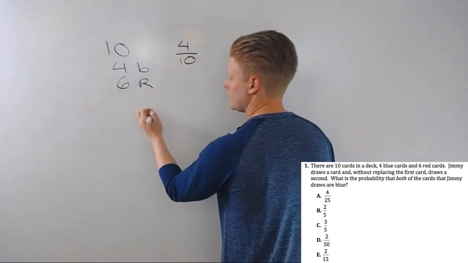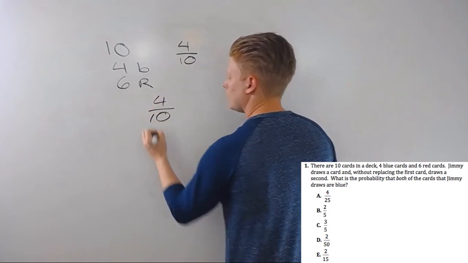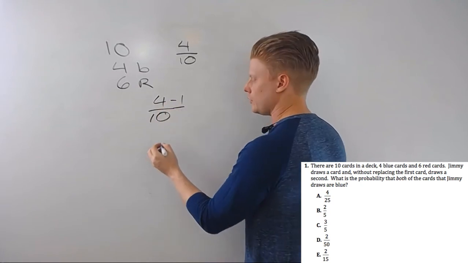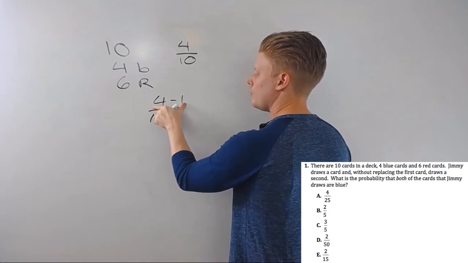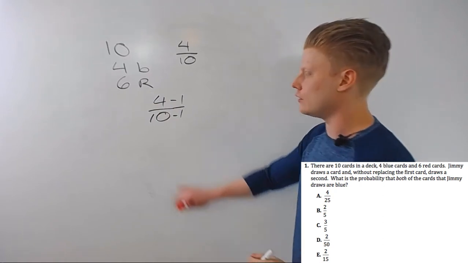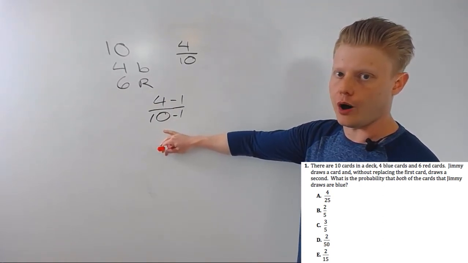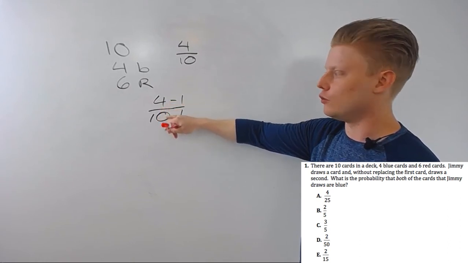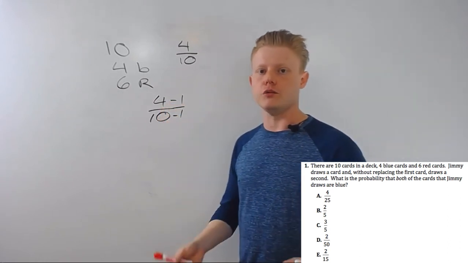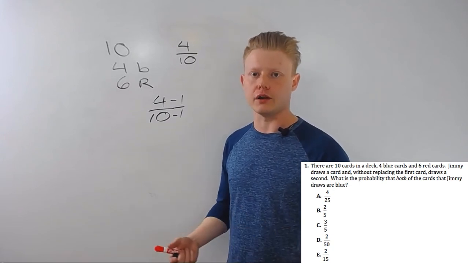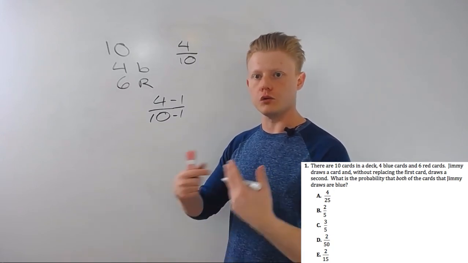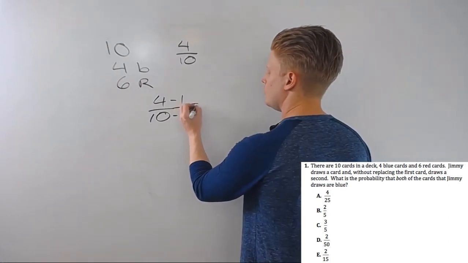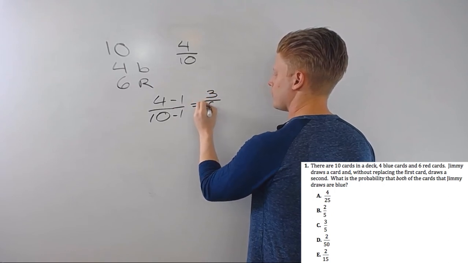Now, let's move this down here just for 1 second. He's taken a blue card out. There's not a blue card in that deck, and he's not putting it back in. Now, people make 1 of 2 mistakes here. They either subtract 1 card from the deck and not 1 from the blues, or 1 from the blues and not 1 from the deck. You have to do both, right? Because the deck doesn't have 10 cards anymore, it has 9. Because 1 blue card is gone, there aren't 4 blue cards anymore, there are 3. So the new probability is 3 over 9.